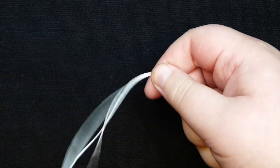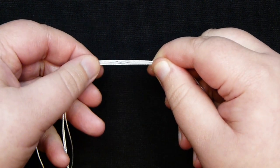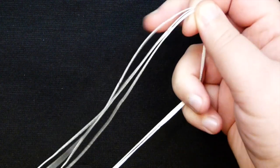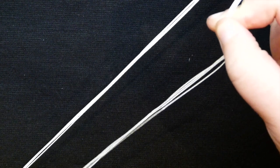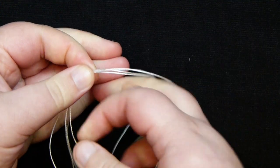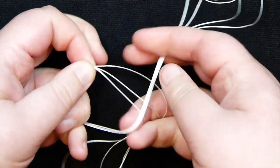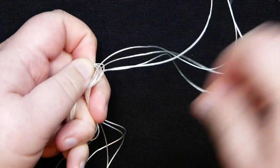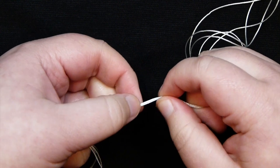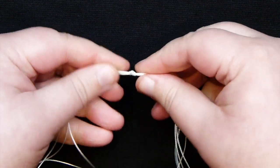To start making a braid we first need to cut our cords. Cut four lengths of your Eslon, about one meter each. We're doing a basic eight-strand braid, so to get eight lengths I'm going to double the four lengths over — meet the ends up, and where your finger is at the loop is roughly the middle. Then with four strands acting as one on each side, do a simple overhand knot right there at the middle and pull it nice and tight.